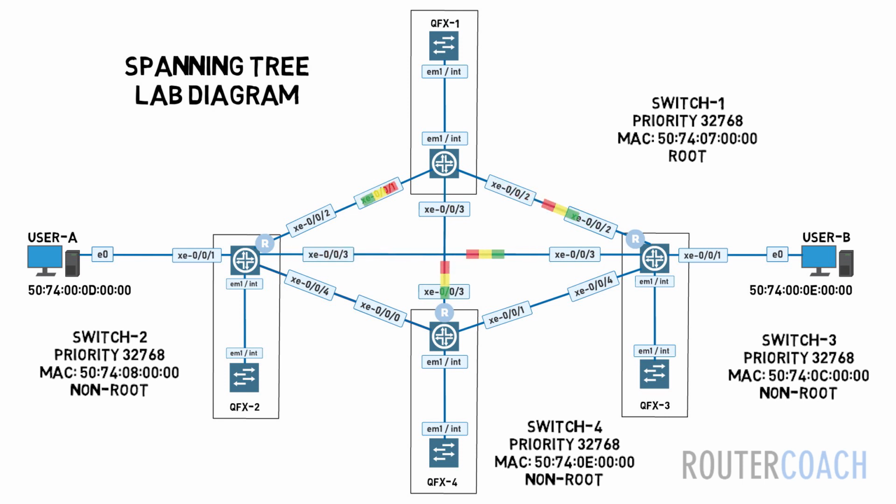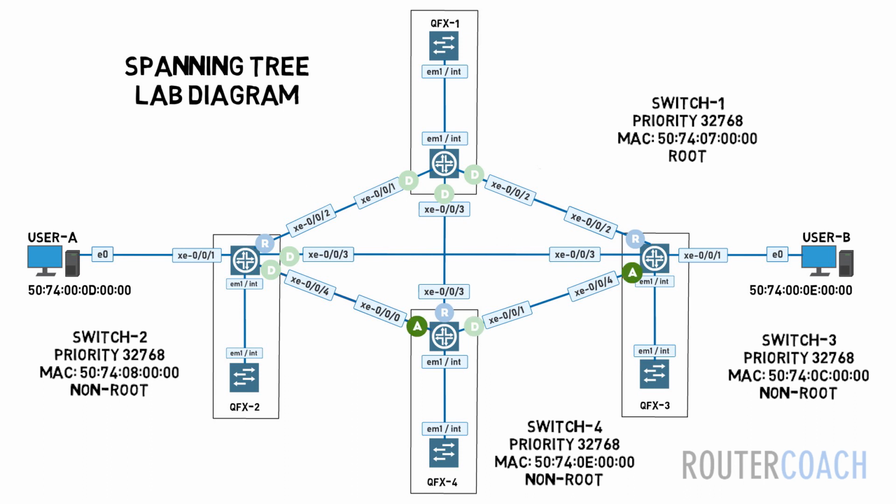Also, Rapid Spanning Tree can make ports forward rapidly if they are configured as either edge ports, like with the Spanning Tree PortFast feature, or if the interfaces are configured as full duplex point-to-point links. So let's also compare the Rapid Spanning Tree port roles. We have a disabled port, which is a port that has been admin down and doesn't participate in the STP operation. Then there's the root port, which has the shortest path to the root bridge. Next is the designated port, which forwards and receives traffic due to having the lowest spanning tree path cost on a particular LAN segment.